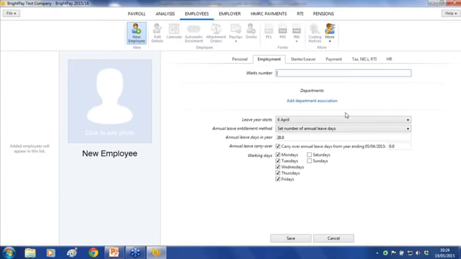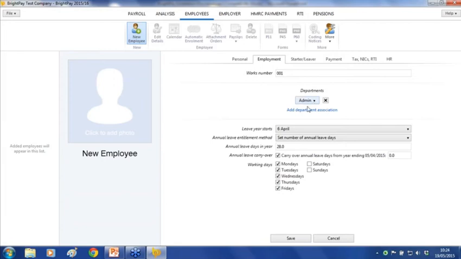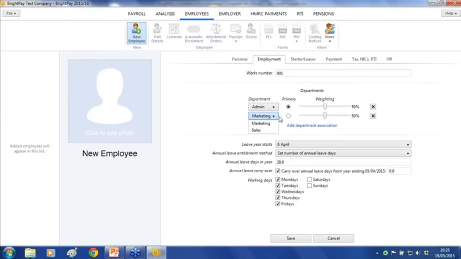Thanks very much. Okay, so first of all, if you have a works number to enter, you can enter that in here, and then department. If I'm to assign Jemima here to a department, I simply click on Add Department Association, and I select the department I require. If she is working in more than one department, I click on Add Department Association again, and I choose the next department here.